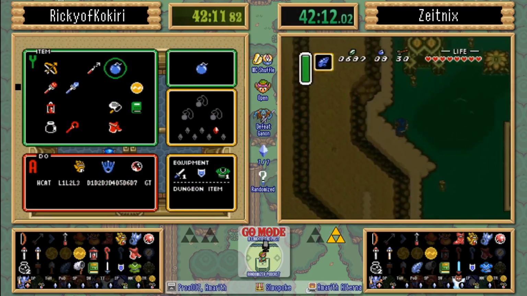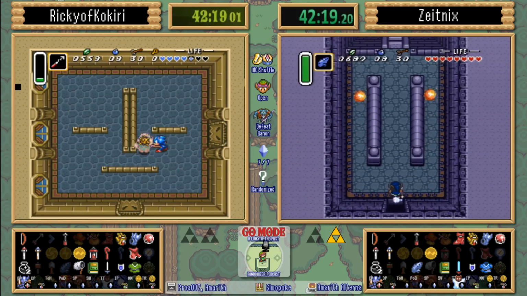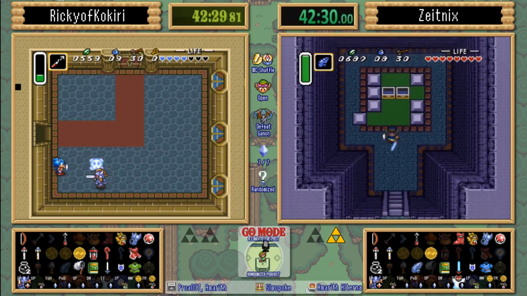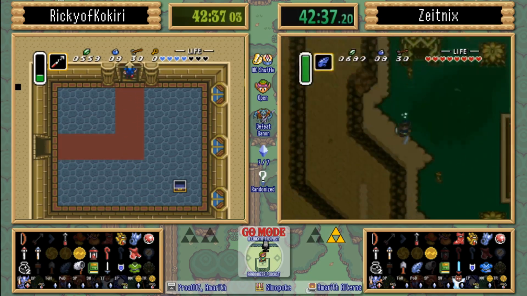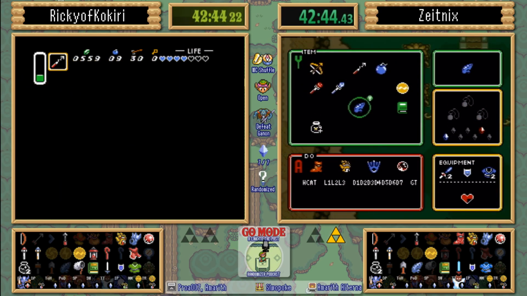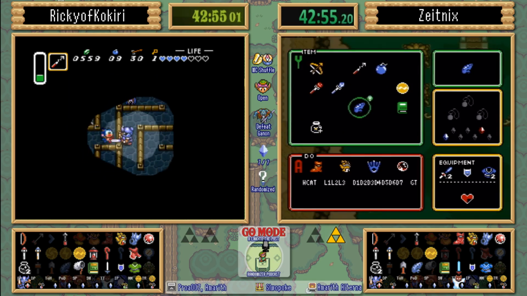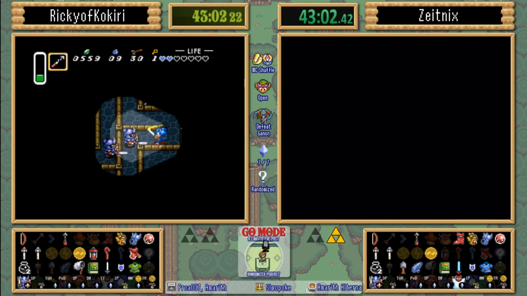Zeitnix wants to grab a couple of quick items from the shed and also find out what Quake Medallion. So that is confirmed. Yes, Aga is required because Lumberjack is holding the hammer. So it's a blessing and a curse knowing this. Where is that mirror? Zeitnix kind of thinking about it. Does he want to do this with 8 hearts and Master Sword? He's decided not to, though.